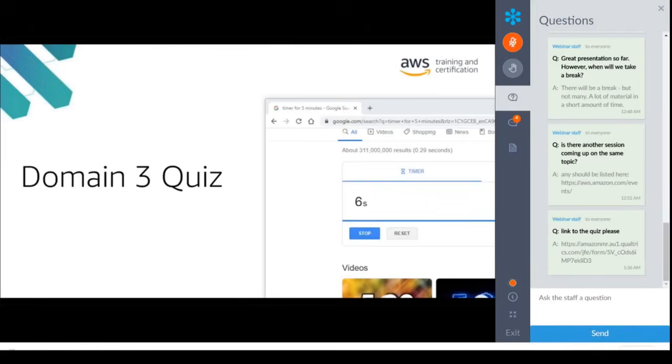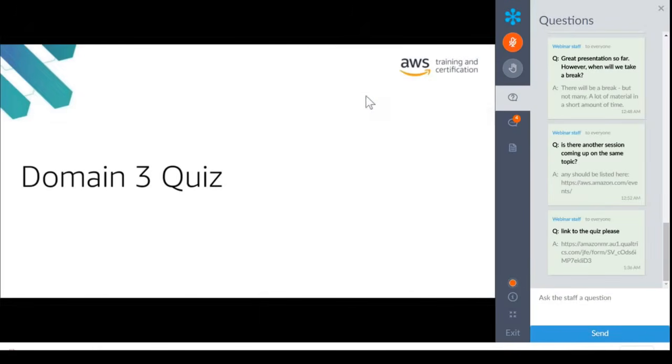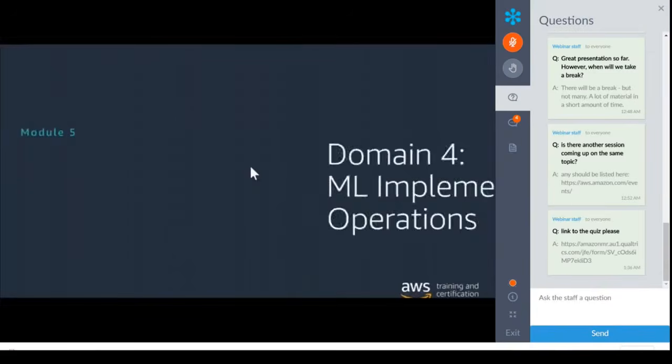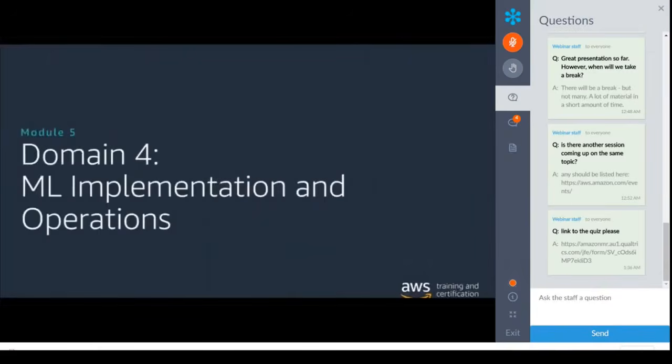Okay, so we're getting close to time here, and I hope that was enough time for you to explore these domain 3 questions. When we say domain 3, we're talking about model selection, or modeling. It's the most famous of the domains, and I know anybody looking to do the machine learning exam has already thought about this. If you didn't realize modeling was part of this, then you might be looking at the wrong exam. All right, so let's look at our final domain, and we are getting close to out of time here.